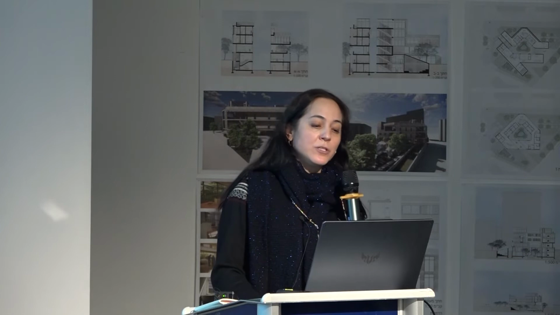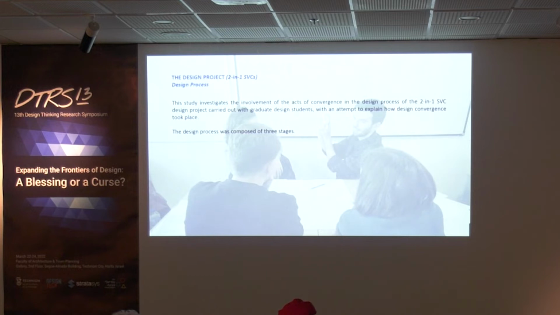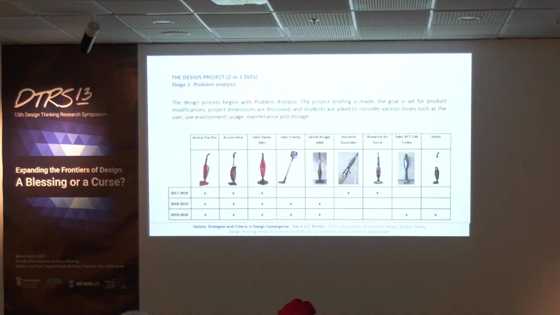Convergent thinking lies in the core of convergence and is best supported with methods and approaches that facilitate, but also control, both the generation through divergence and exploration through convergence of alternatives, and the compilation and processing of knowledge towards design synthesis. So this study investigates the involvement of the acts of convergence in the design process of the stick vacuum cleaner design project, carried out with graduate design students, with an attempt to explain how design convergence took place, at least for them. The design process, followed for all 3 years, was composed of 3 stages.